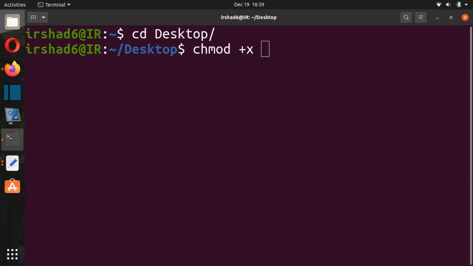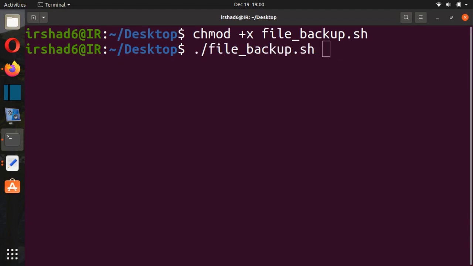I will write chmod +x and then the file name file_backup.sh, which is my script name. Then, to see if it runs without problems, I will type ./file_backup.sh, which will call the backup, and then we will run it.